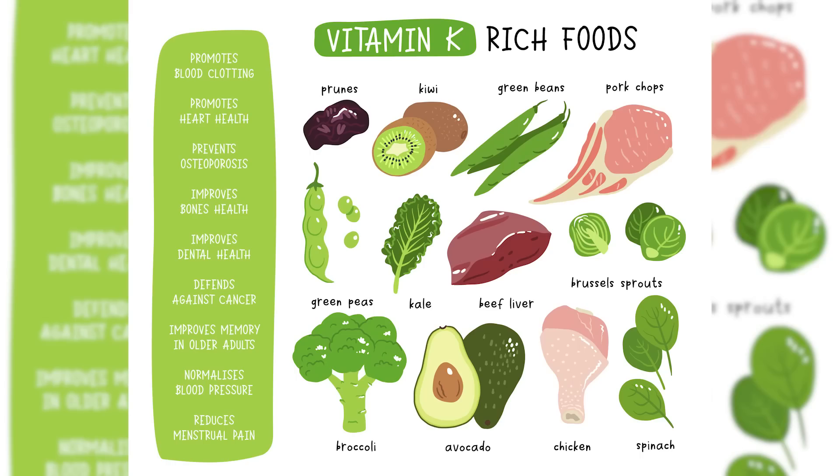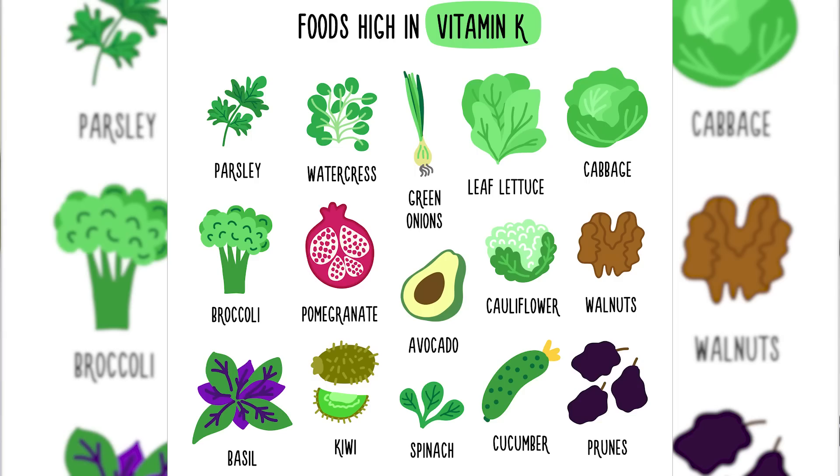Vitamin K is a really confusing vitamin for a lot of people, because before — I would say probably the last 10 years — most people have thought about vitamin K through the lens of: don't take too much vitamin K because it's going to cause a blood clot. We were taught to fear vitamin K because it had the potential to play a part in the blood clotting pathway, and that you shouldn't take any at all because you're going to have a blood clot.